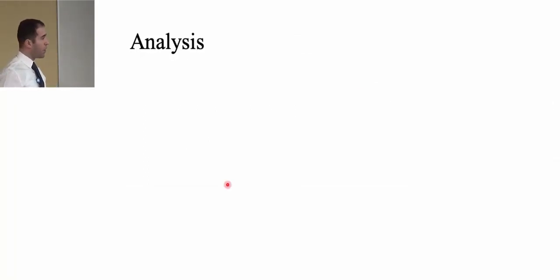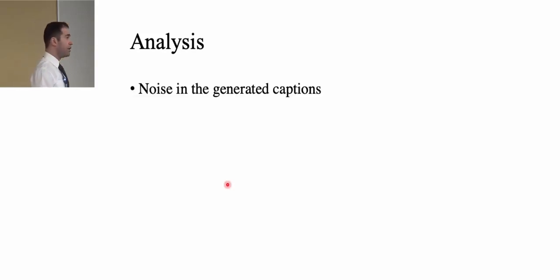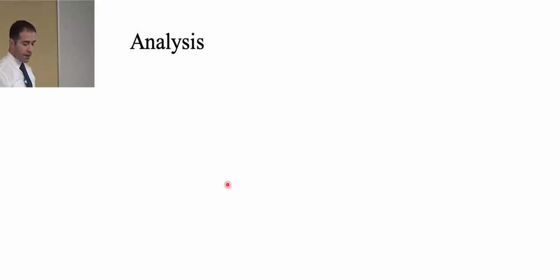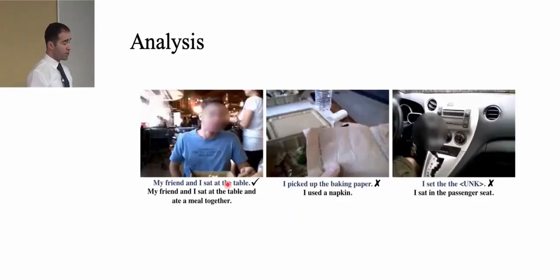We wanted to find out why our method is doing better, so we ran a few experiments. Our intuition was that our model will do better because there will be a lot of noise in the generated descriptions. To confirm this, we took the videos and we discarded everything. We just kept the caption generation network. The idea here is to take the video and generate as many sentences as we can about that video and then evaluate the performance. So here are some of the descriptions that the video caption generation network could produce.